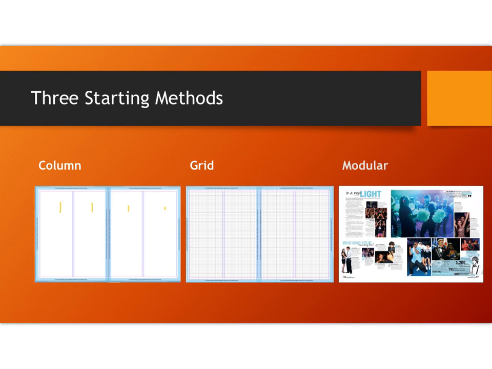So you would try to align your major elements to the column lines. So you might have a dominant photo that fills up 2 of the columns, and then maybe a secondary photo that fills up 1, and maybe a series of photos that fill in here, so on and so forth. And then maybe your story is over here. And then maybe you have a sidebar that takes up this whole one over here. But the key is that things line up to the columns.